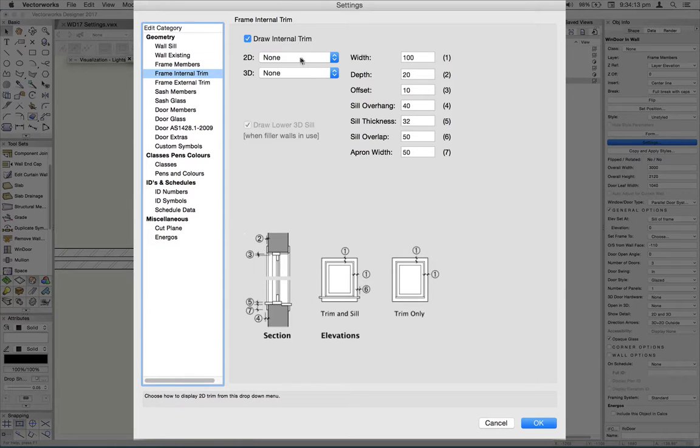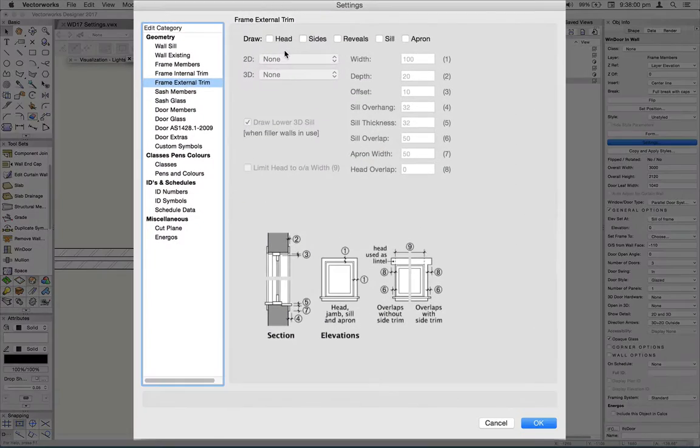You can actually use this geometry to create a variety of things, appendages I guess to the door or window. You've got your various sizes down here, and the numbers here indicate what each of the options do in the diagram at the bottom.